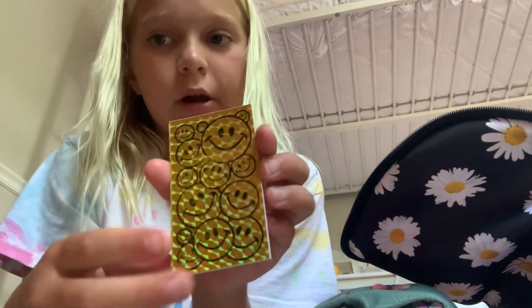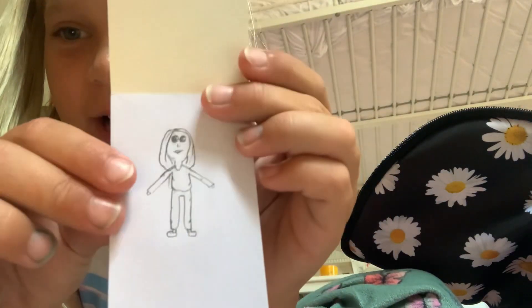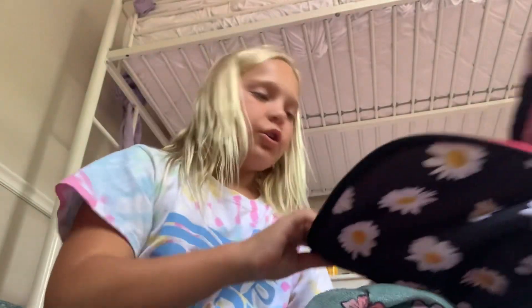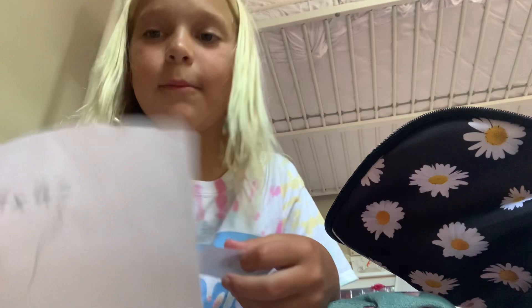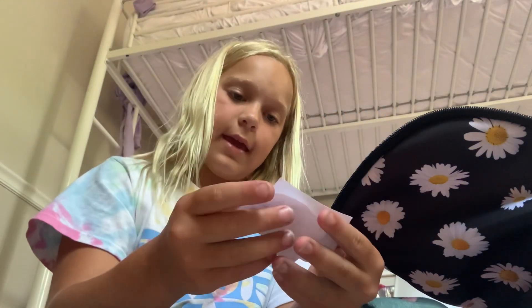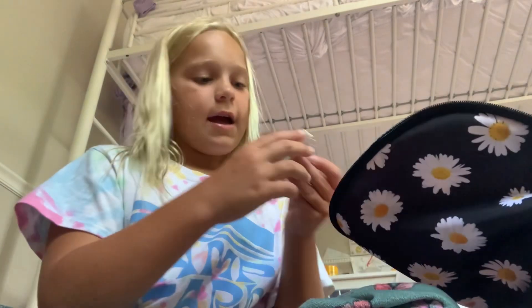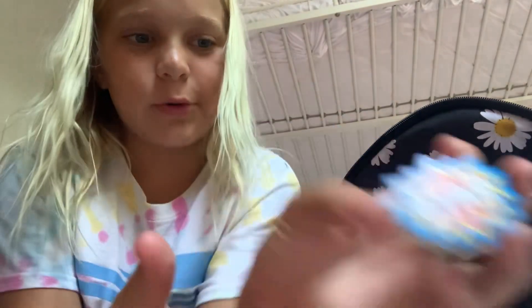Then we have this tiny notebook — perfect for a vacation if you want to write your stuff in it. Do you guys like the person I drew? So cute! It's a great sketchbook, it has blank paper which I like. I do not like lines — do they have to have it in every notebook? Oh, when I was practicing my times tables I made some flashcard thingies with the answer on the back. And I have this really cute eraser that says 'star' on it — I like the rainbows around it.